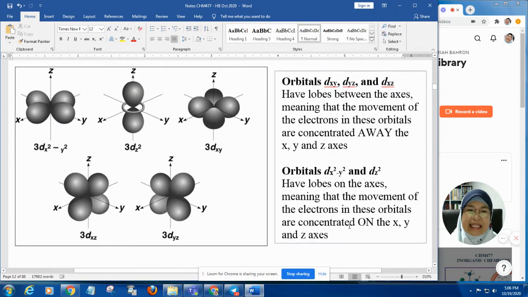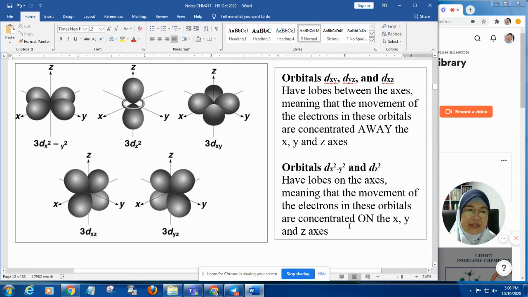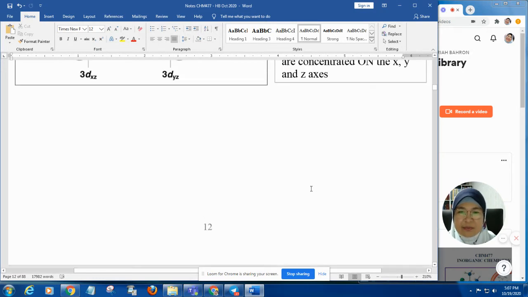Yeah, the difference in nature of movement of these electrons in these 5 orbitals is quite important for you to remember, because they will actually play a big role when we are determining crystal field theory. So by now, I hope that all of you are going to be able to draw the s orbitals, the 3p orbitals with the axis and so on, and the 5d orbitals with the correct orientation of your 2 types. You have this type and the other type, right?